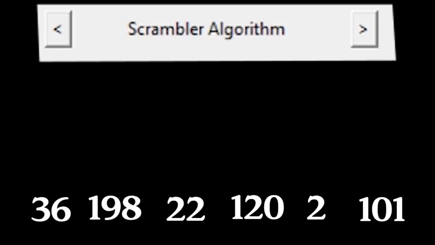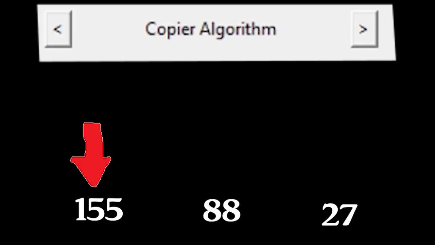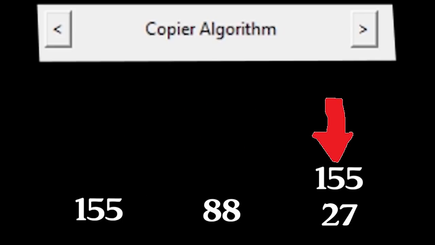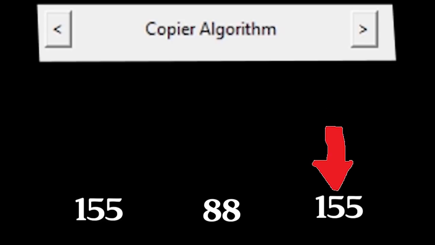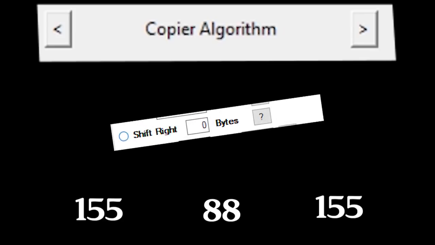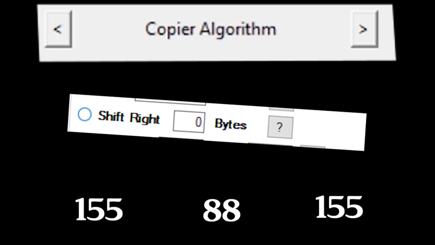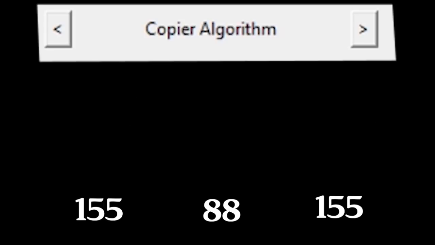That's all it's doing. Next we have the copier algorithm. This one will land on a byte, jump forward, land on a second byte, and then replace the second byte with the first byte. Or the other way around, depending on if you put a positive or a negative number here. So that one's pretty simple. It's very similar to the shift feature on the Vinesauce ROM corruptor, or shift byte, I forget exactly what it's called, but it's similar to that.